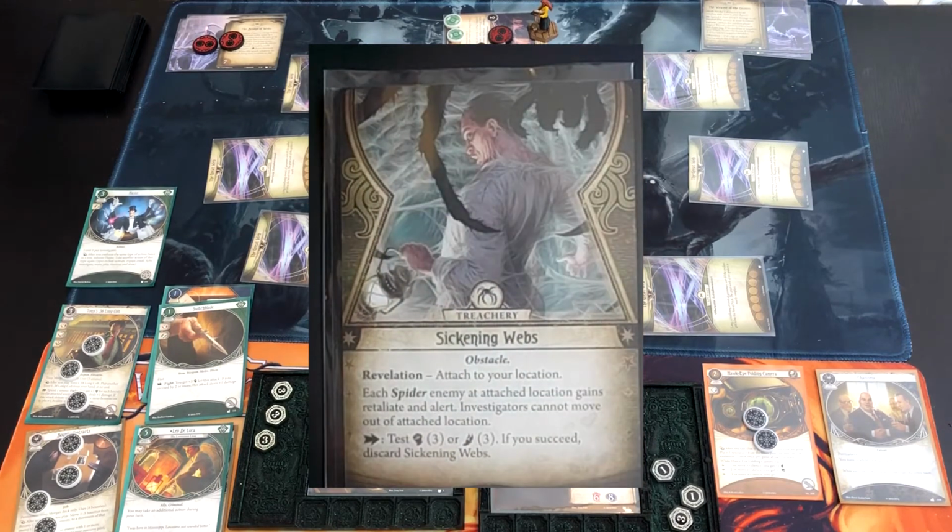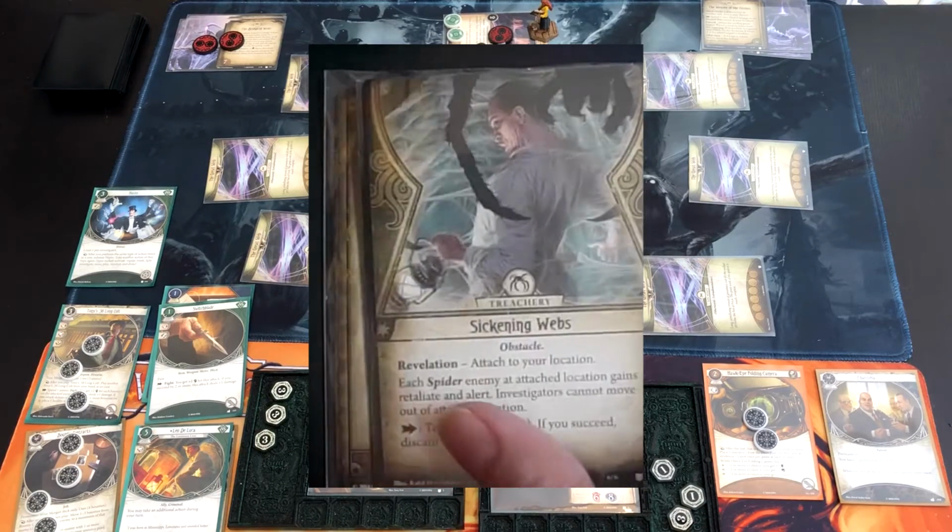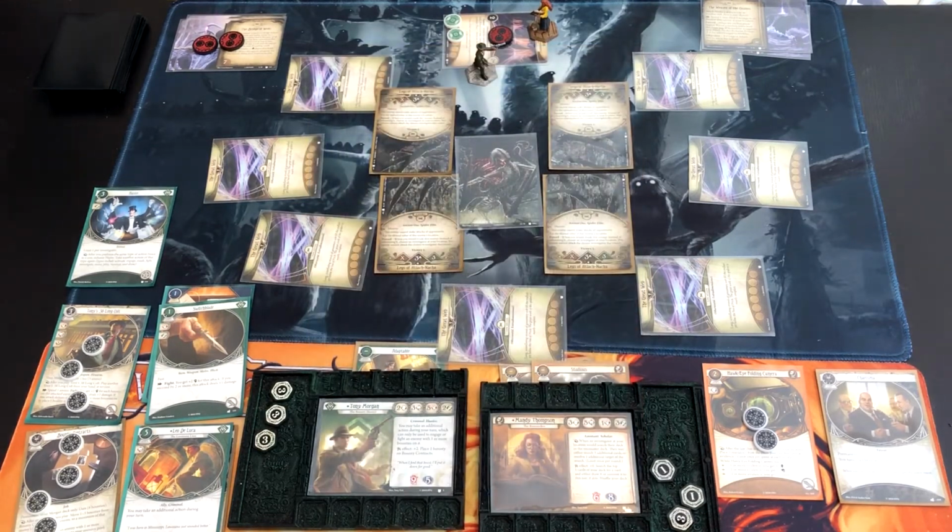And Tony will get Sickening Webs. You attach to your location. Each spider enemy gains Retaliate and Alert. Investigators cannot move out of the attached location. You can test Fight or Agility. If you succeed, discard Sickening Webs. So that is here. He's up by 2, so that's a thing.